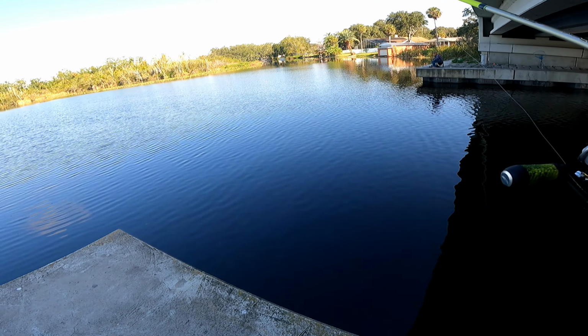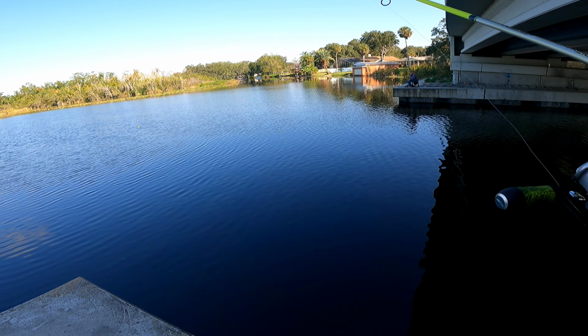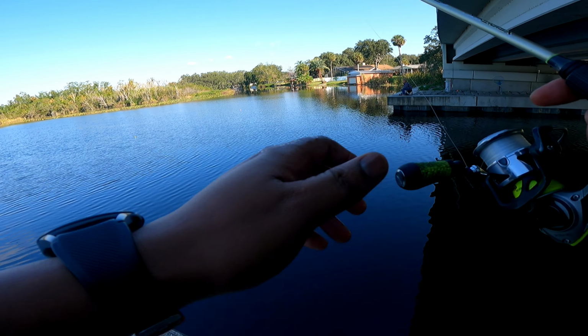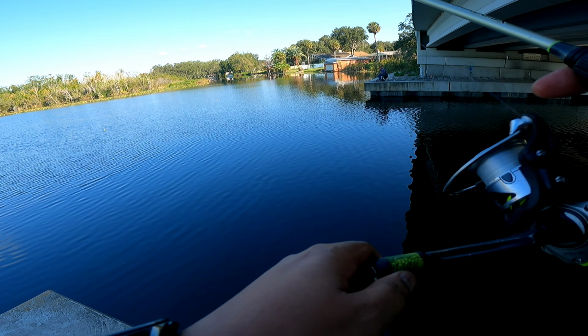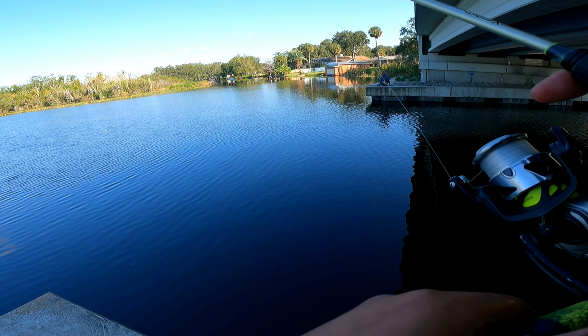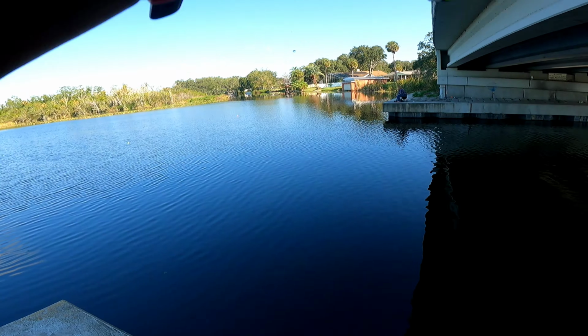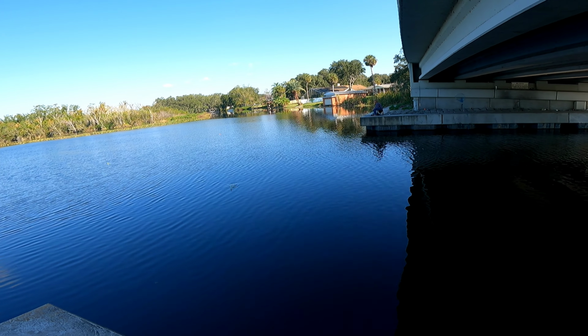It just went back down again just that quick. Well, they're bedded in here in January, February, March is when they really bed. But it's all the way from here, all the way around the corner here. I mean, they're still in here because I've been catching them.